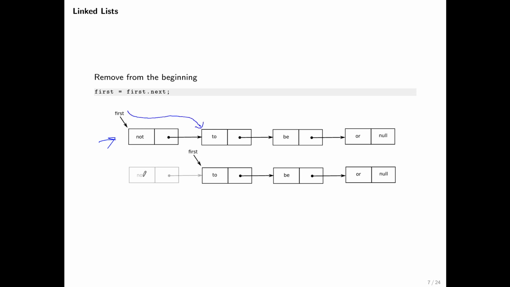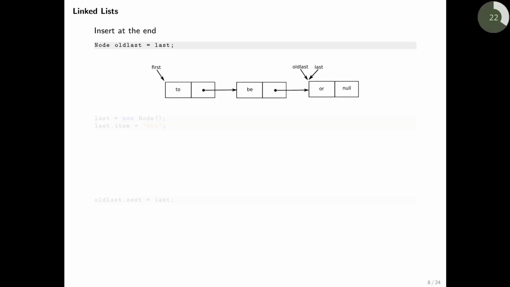Okay. So, and that has the effect of excising this node. And notice that you no longer have anything pointing to this node, but the Java garbage collector will eventually free that from memory, right? So the end result, end effect of having this statement is that the new linked list is now this guy here with the first node removed. Okay? So removing from the beginning is an extremely straightforward operation. You just follow this approach.